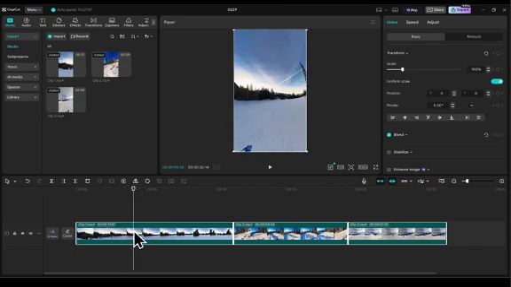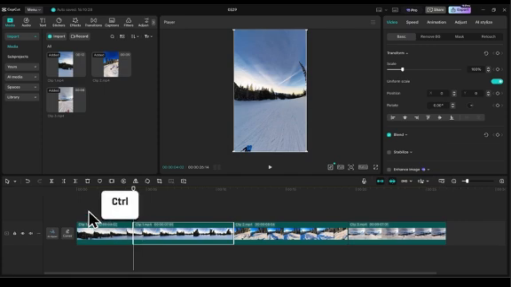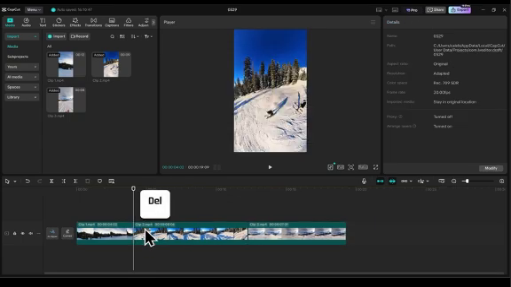To trim this clip down, there are a couple different ways to do it. The first way is by splitting the clip. If I go to this small icon right here in my timeline and click on it, it will split the clip where my playhead is. You can also just press Ctrl and B on your keyboard, so you don't have to keep clicking on this button over and over again. Now, since I don't want everything on this side of the playhead, I will just simply press the delete button on my keyboard to get rid of it.